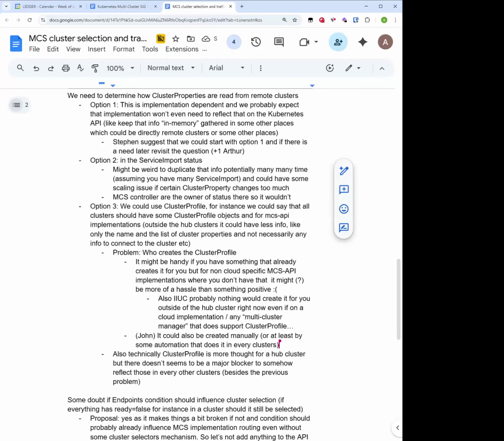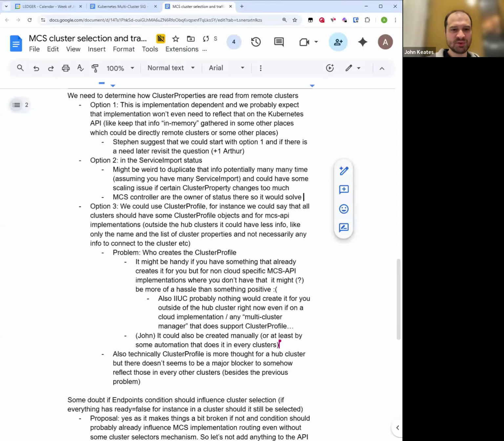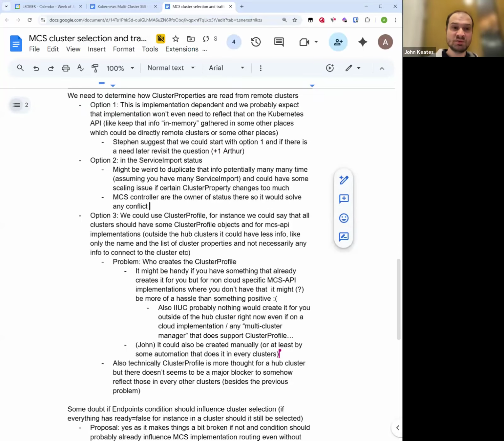It's the case because there is no service export class or anything like that, so you cannot run both. Oh, and even if you would add that later on, then the question becomes, what's the use case for having multiple MCS controllers? Well, maybe in the future when you get like vendored clusters and you need to attach someone else's cluster to your cluster, and they use one MCS API implementation and you use another, and then you get a whole new kind of worms.